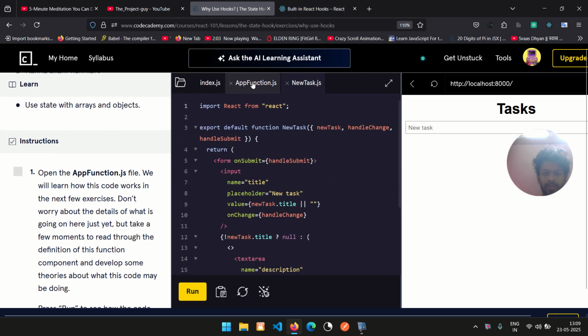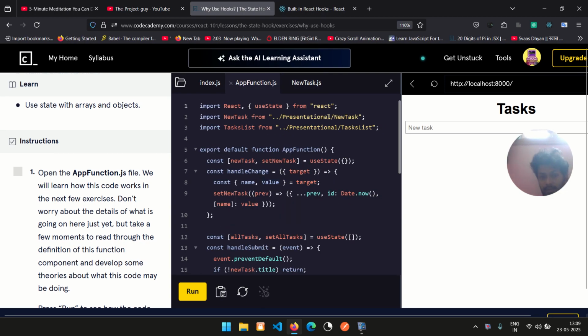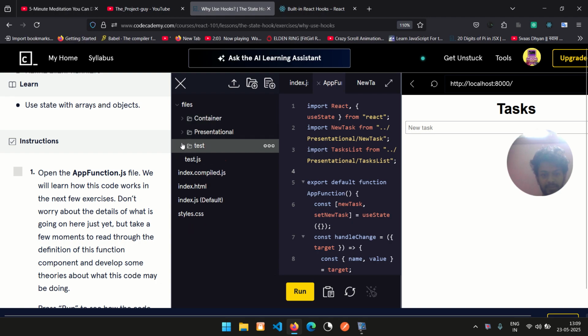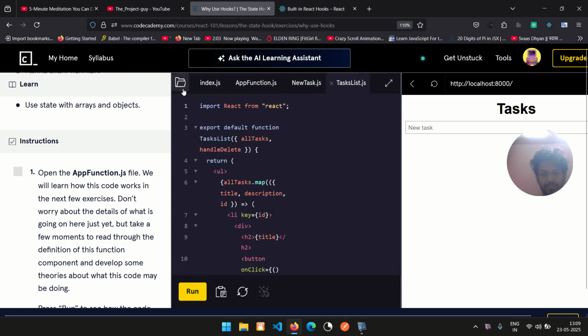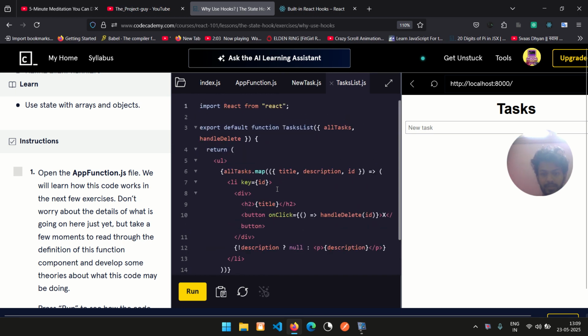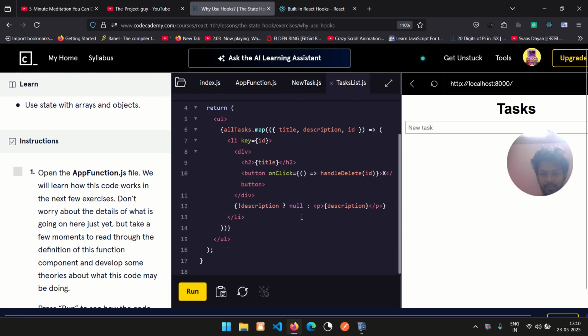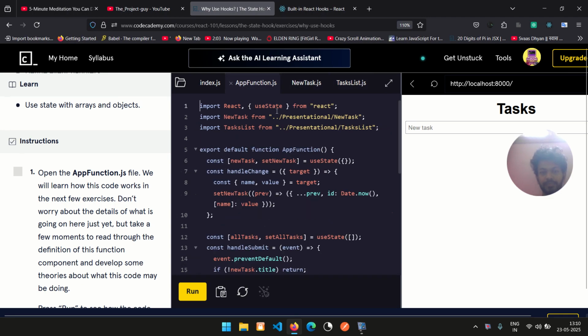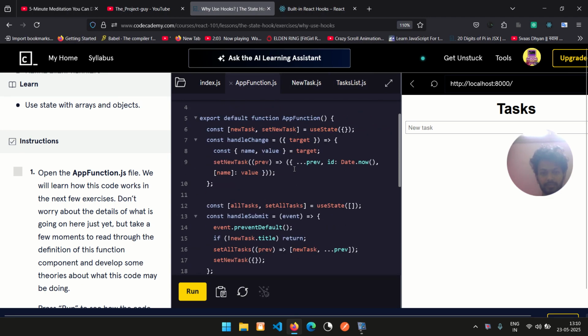Looks cool. Anyway, I imported NewTask and TaskList. So let's open TaskList. This is the TaskList. Some cool code is there.